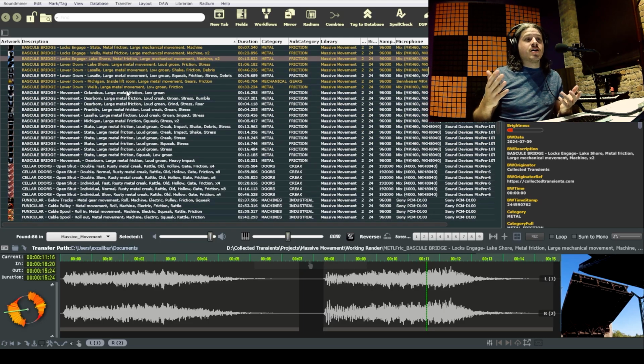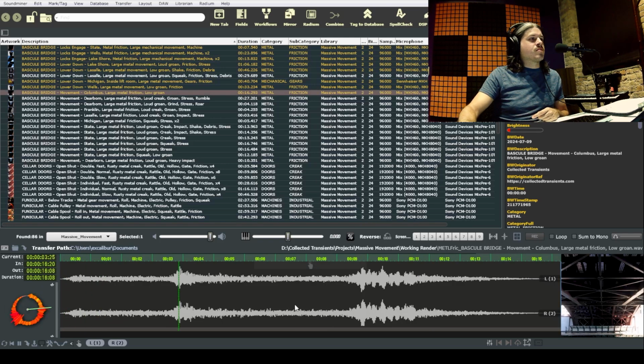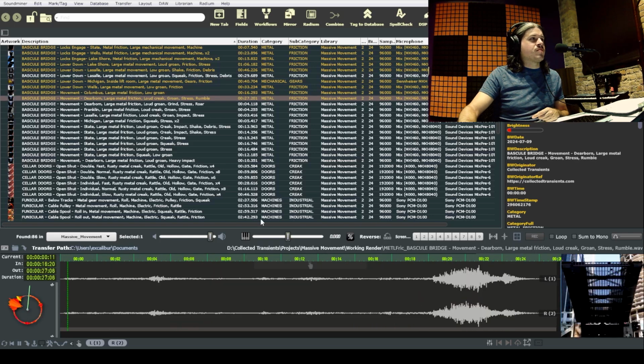This is the bridges in their movement. Maybe the entire time they aren't making a sound until just right here, and there's a gigantic groan. So that's what all these are. Big metal groan there.